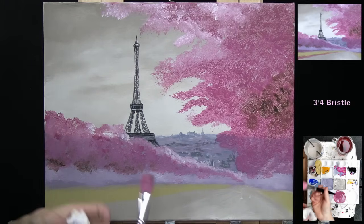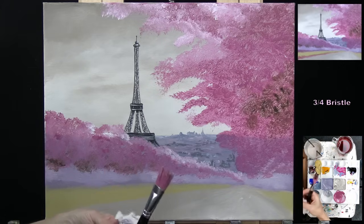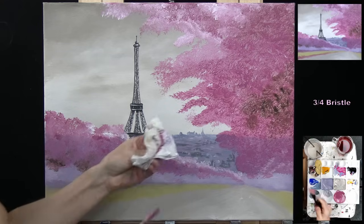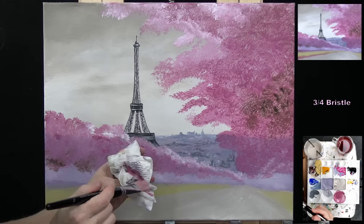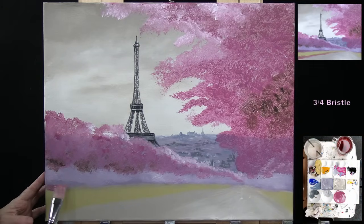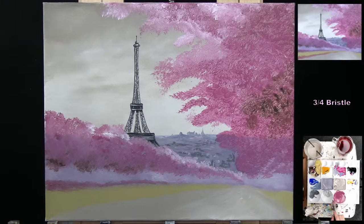I feel like my brush is overloaded right now, which means that there's a lot of paint within my bristles and I'm not able to control that tip. So I'm not going to wash my brush, but I am going to give it a good squeeze in my paper towel, and I'm kind of squeezing out the paint that was within the bristles. And now I've got a lot on my paper towel that I could use if I wanted to. But I want to start to add the smaller bush line in through here. So that's why I needed to be a little bit more in control with my brush.